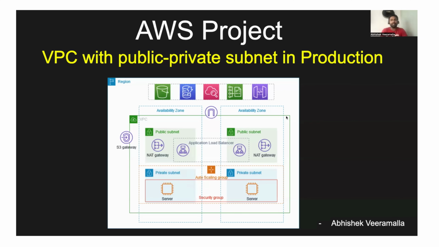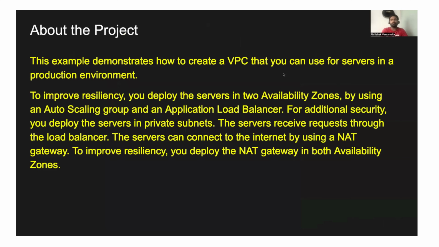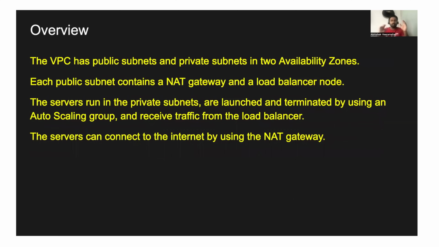So this is the entire architecture that I am trying to explain here. You can pause the video here and read through this entire thing so that you can explain this same thing when interviewers ask you in the interview process. But just an overview, like in 4 lines. First, we will create a VPC that has public subnets as well as private subnets in 2 availability zones.